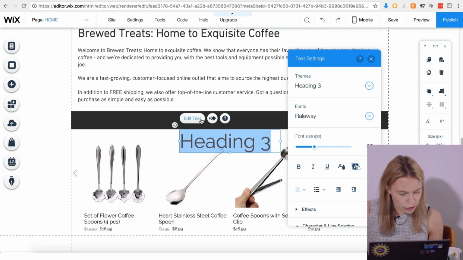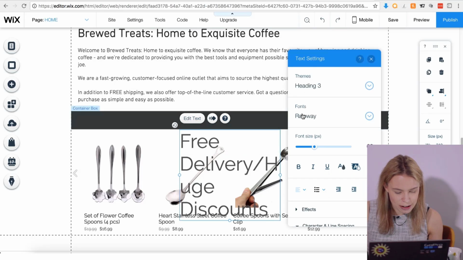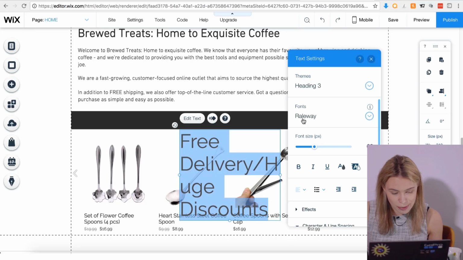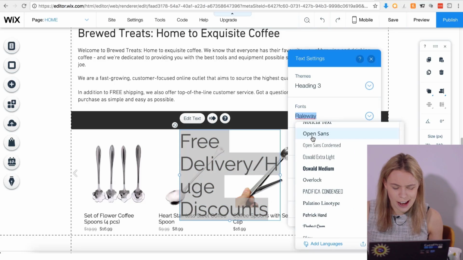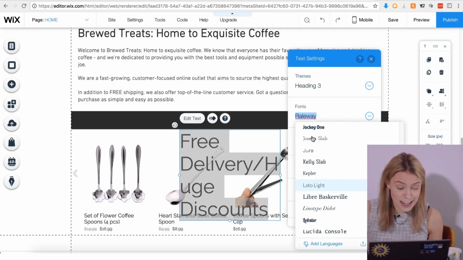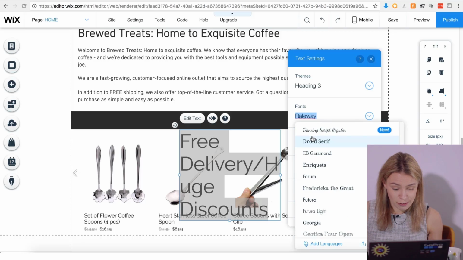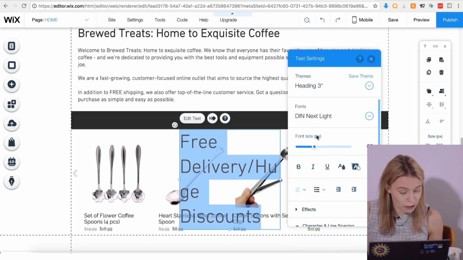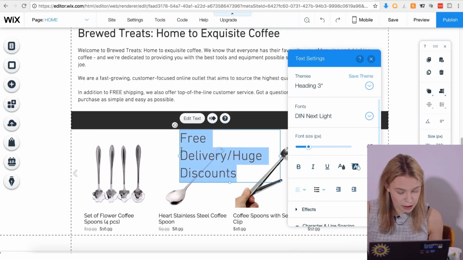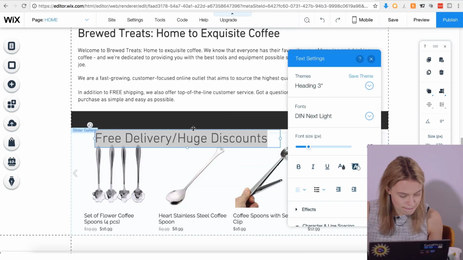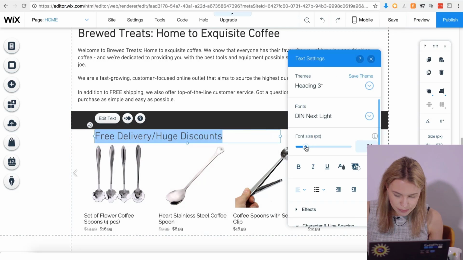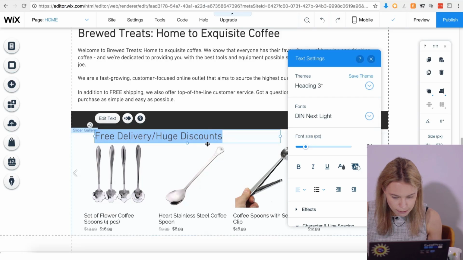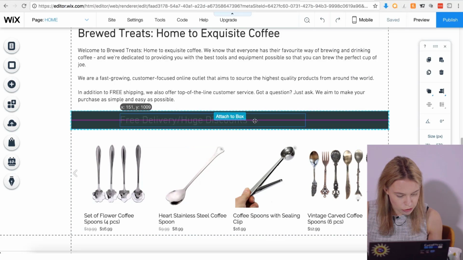So now what I'm going to do is I'm going to put another tagline here about free delivery and huge discounts, but you can write whatever sales and advertising headline you'd like here. And I'm also going to be updating the font to be our store's main font, and I'm going to resize the text box so that it fits inside the black rectangle that I just made. Cool. I'm going to drag it inside here to be inside the rectangle.